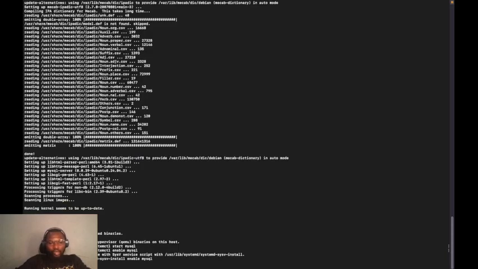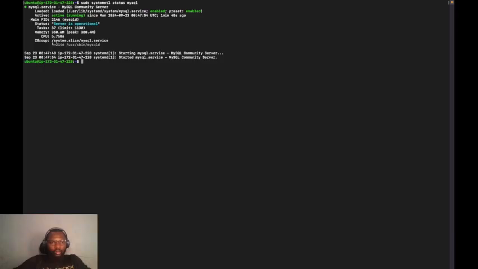Right, so let's check if our MySQL is actually running. So I'll do systemctl status MySQL. Right, so you can see that it's enabled and it's actively running, which is a good thing.